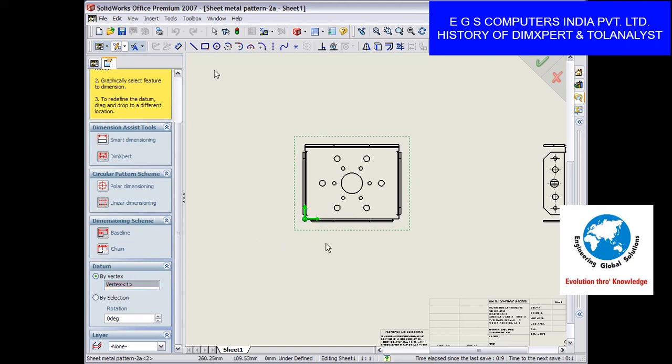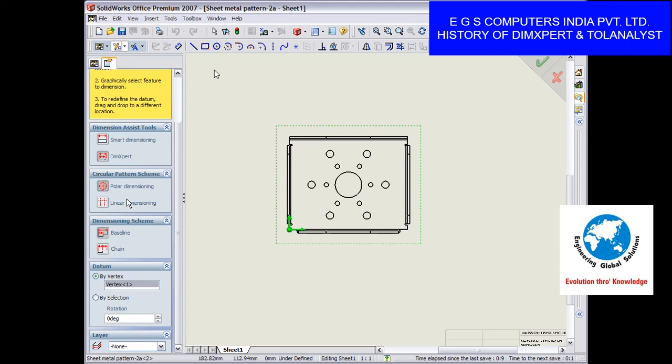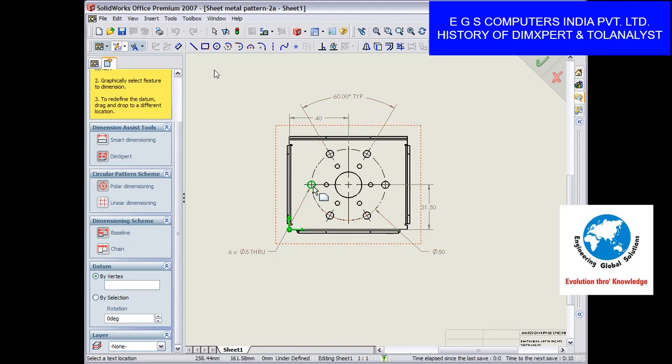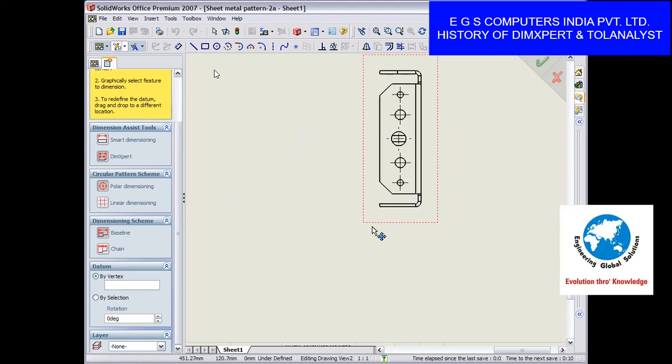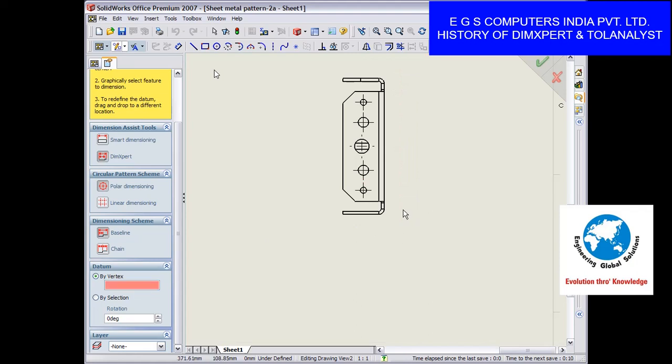First, we'll go ahead and define our origin, where we want a dimension to. And for this particular view here, we'll use the polar dimensioning scheme and go ahead and select one of the circles. Now you see what SolidWorks does, it goes out and puts the bolt circle in, gives me all the appropriate manufacturing information that's required to fully define those circles. Go ahead and add the other one here. You can see SolidWorks does the same, and then likewise for the center hole. So you can see how SolidWorks can really help people automate their drawing creation and dimensioning of these manufacturing features.